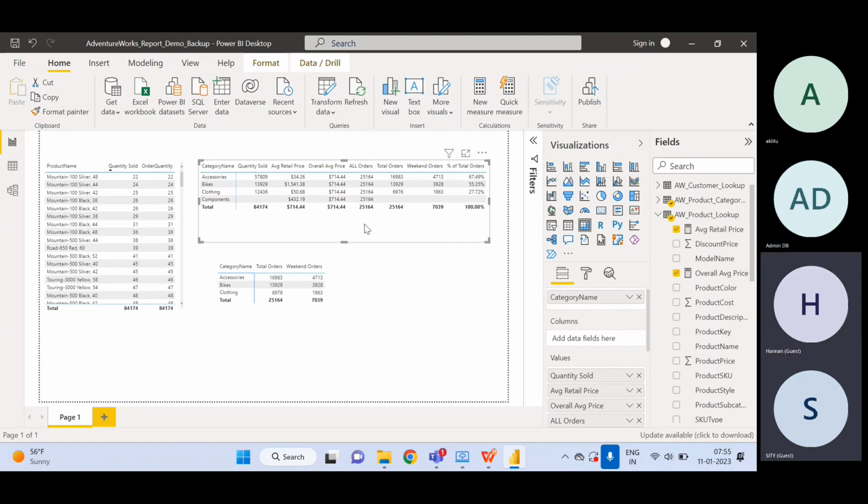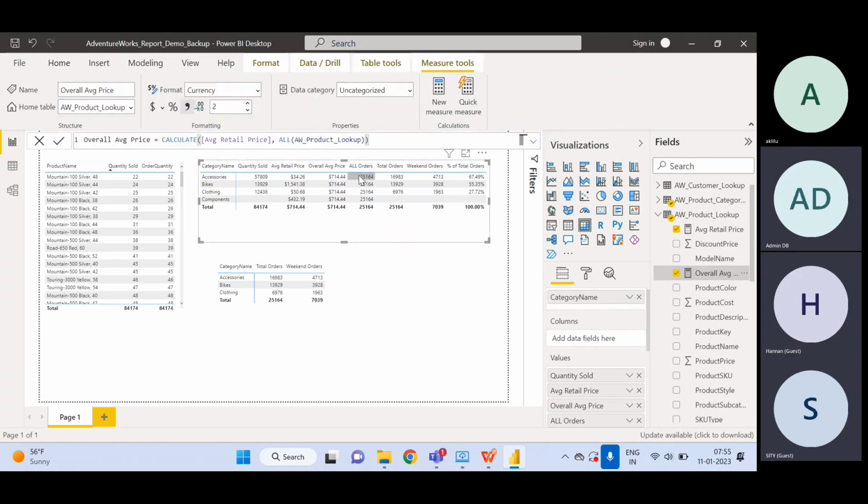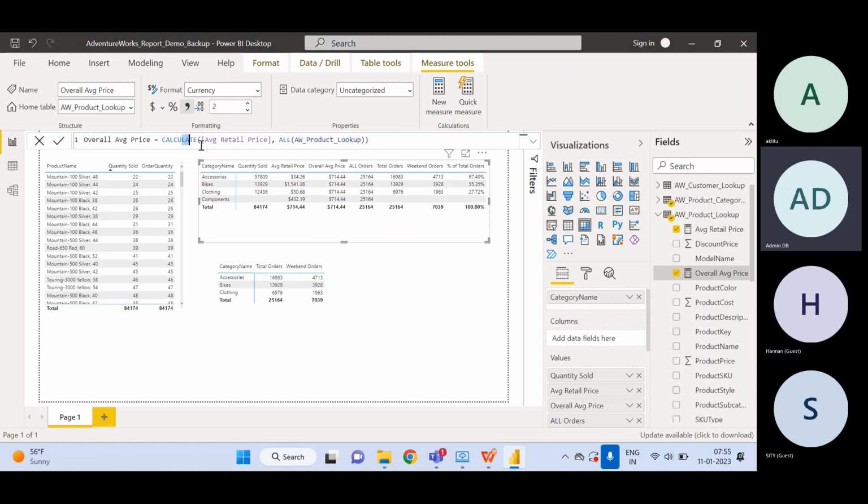One more question: the ALL function, we cannot use it first? We have to be in the middle of some expression? It depends. Wherever you want to have this under the CALCULATE function, the syntax is such that we need to write the expression first and then the filter or anything else later. That's why we have the expression first and the ALL function or this filter in the second argument.